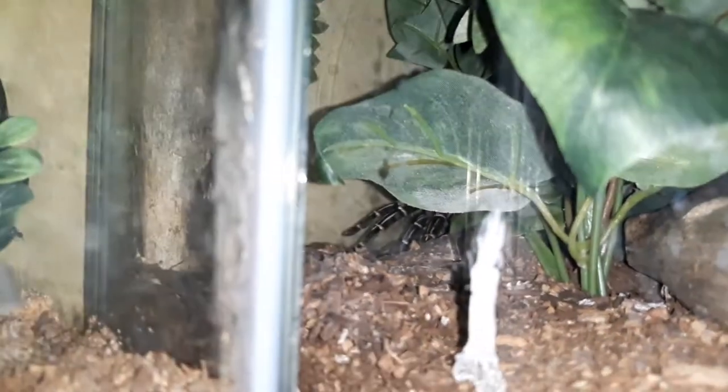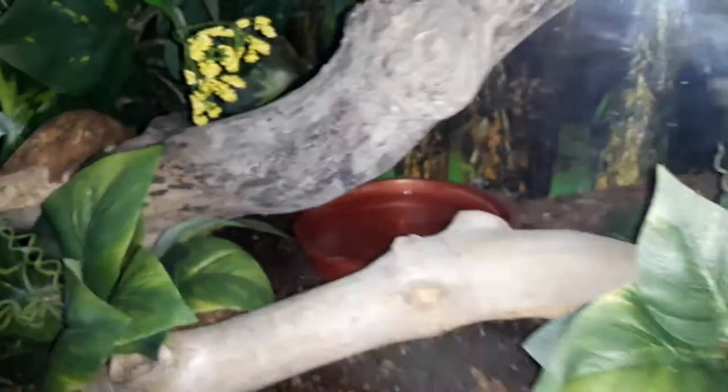There goes my fully mature curly hair tarantula Daisy, looking fabulous. You're not going to be able to see the scorpions — they're pretty well hidden. And then Kooky, which is my other almost fully matured striped knee tarantula, is somewhere in here. I see a leg in the back. I need to get in there and spot clean again. And then last but not least for the striped knees — Goliath, who still hasn't molted. I redid her exhibit and added some sticks.